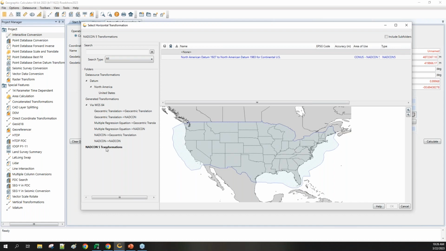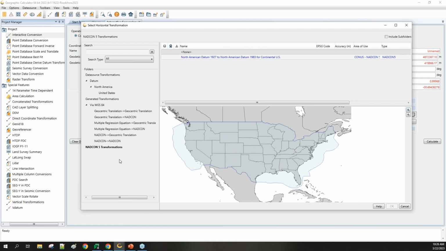It's really a special type of transformation that is different than a lot of the others because this links several transformations together. The shortest way to sort of explain this is that if you are working in the US and you are working with data in any of the US survey datums, all the way back to the US standard datum pre-NAD27, any US survey data, you should be using the NADCON 5 method.